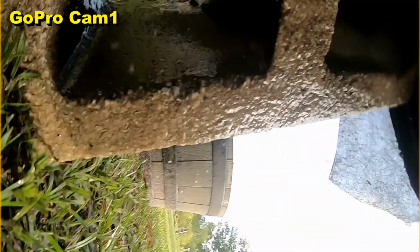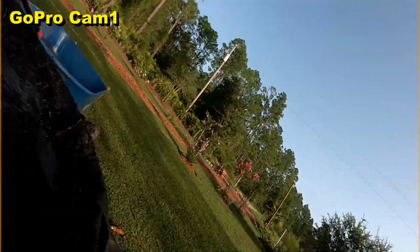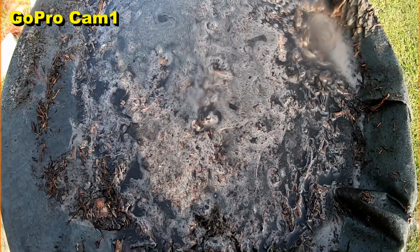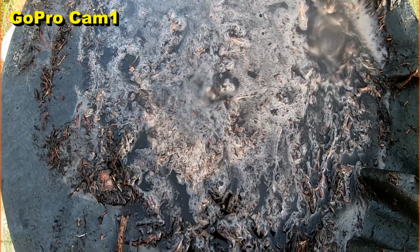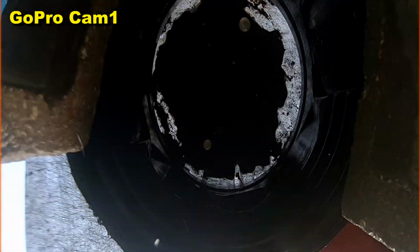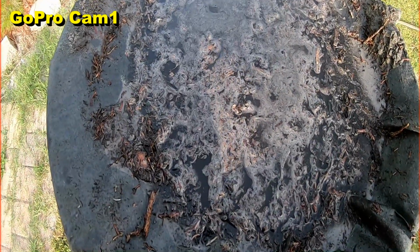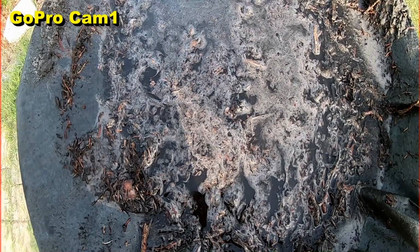Okay, there's the GoPro. I'm just cleaning it off the lens so you can see it. Take a look how slow that water comes through there. It's just dripping. And if we take a look up here, you can see that water still just standing here. That water does not enter through the fabric like people say it does. Yes, it does come through. I just showed you. You can take a look. See that water? It's dripping through there. There's no doubt. And does it keep your gravel clean? Sure. But it's not letting the system perform the way that it should.